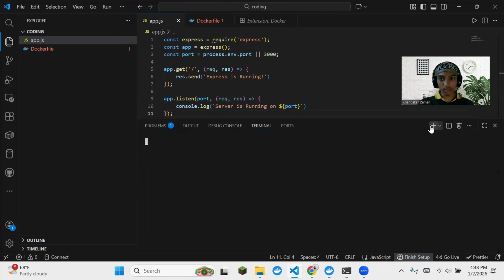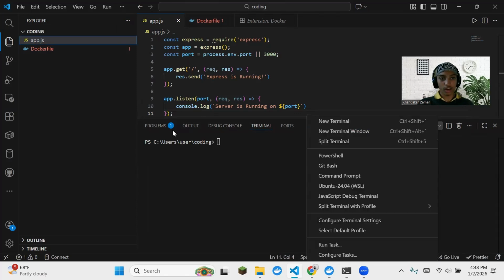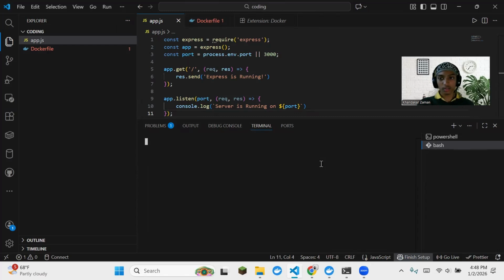Now you need to know Git and GitHub, then you can easily know what Nano is, what Node is. Node is basically the main thing for Docker.